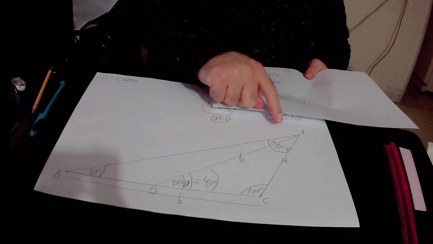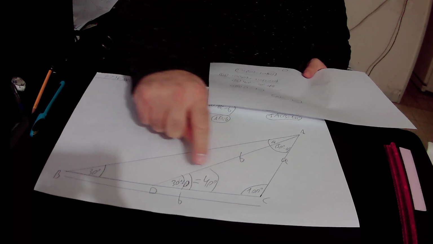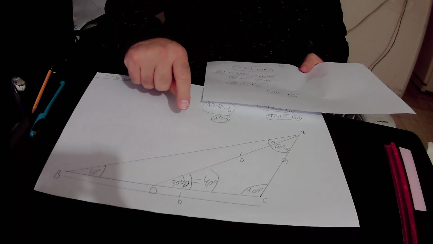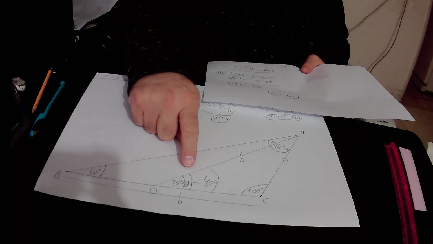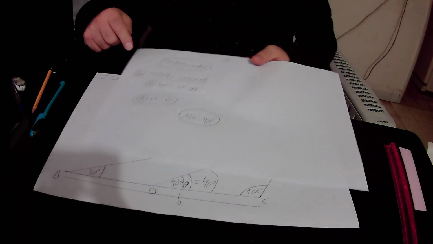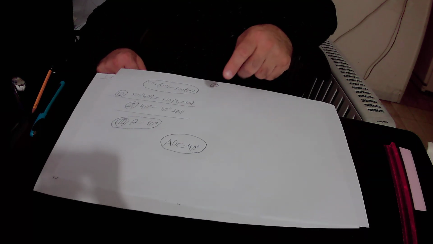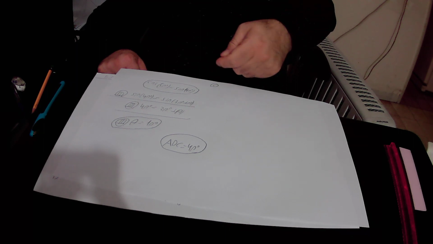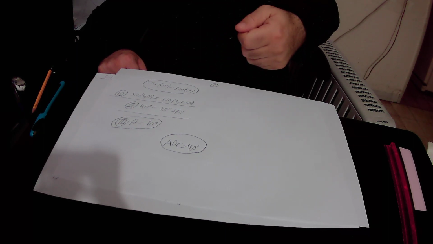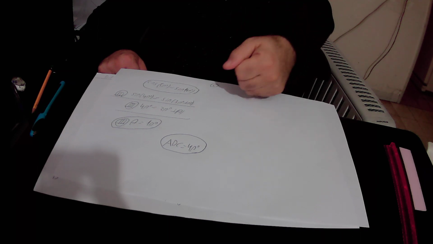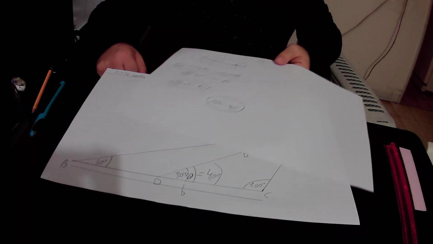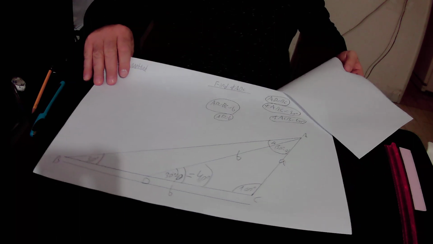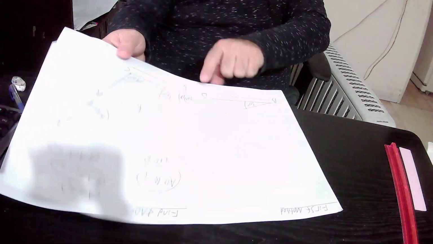And the angle that we are looking for, that is actually angle ADC, equals 30 degrees plus theta. So 30 degrees plus theta, that is 10 degrees, is 40 degrees. So we found out that angle ADC equals 30 degrees plus theta, and theta is 10 degrees. So angle ADC equals 30 degrees plus 10 degrees, that is to say angle ADC equals 40 degrees. So we found out that angle ADC equals 40 degrees according to the first method. Then I presented to you how to find out the value of this angle ADC according to the second method.